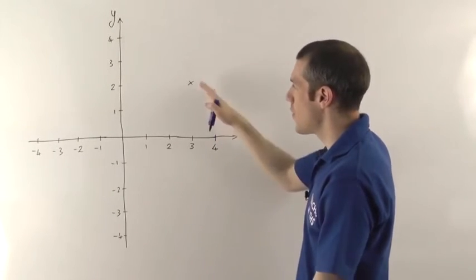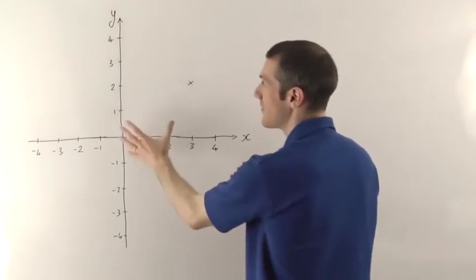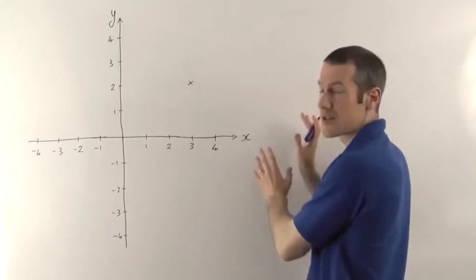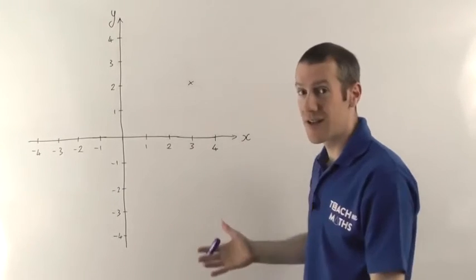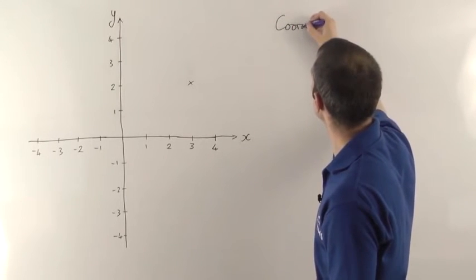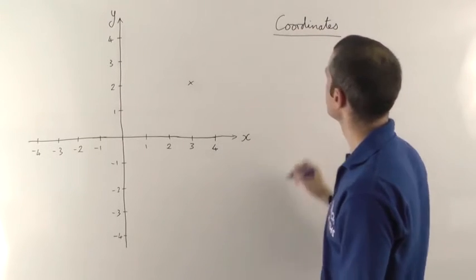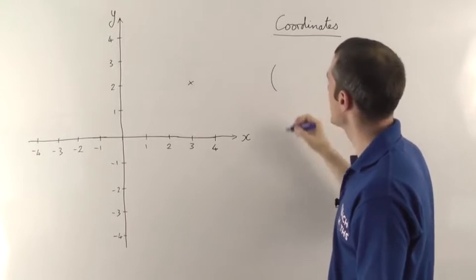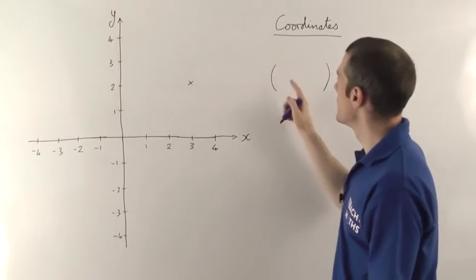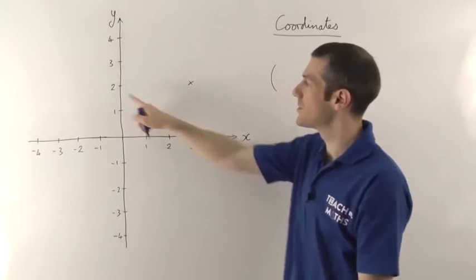Now, there's a way of representing that coordinate separately. So apart from seeing where it is on the axis here, if you want to just write down where it is when you're describing something, then we have this notation involving brackets. So, coordinates. Typically a coordinate always consists of two parts in brackets. It's two numbers. The first number is always the x coordinate and the second number is always the y coordinate.